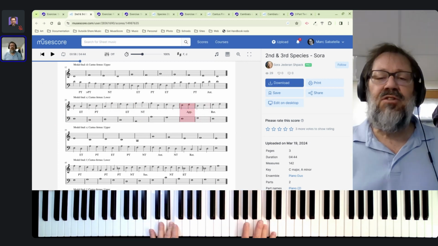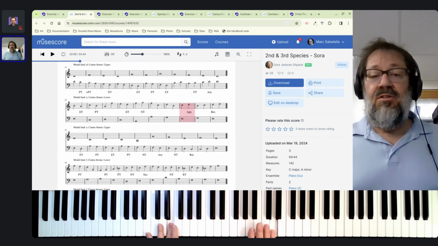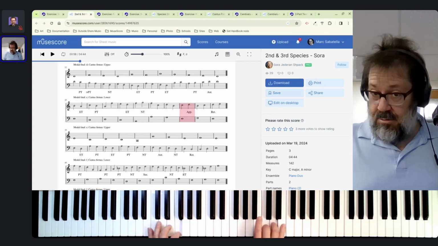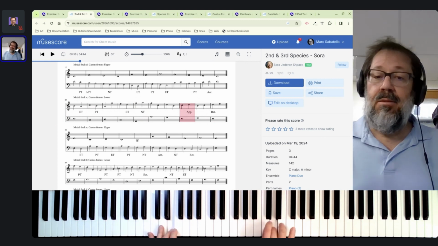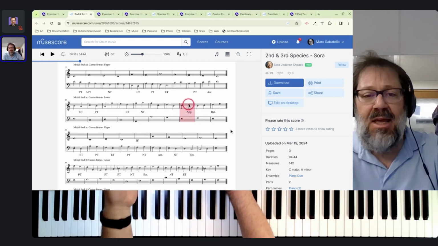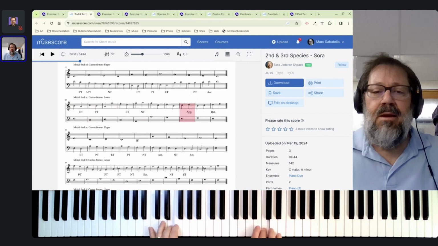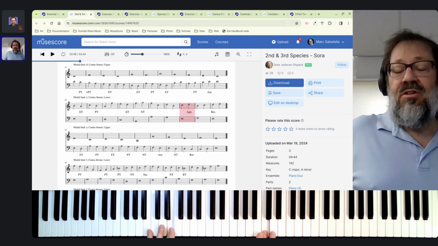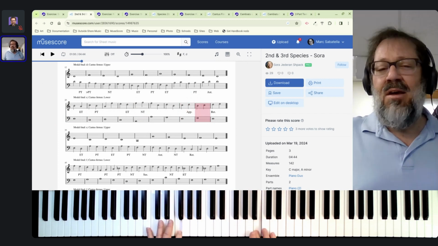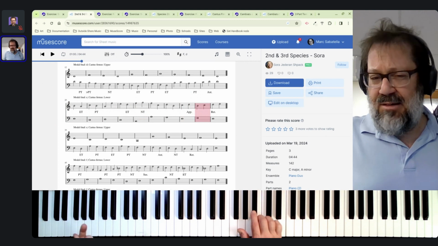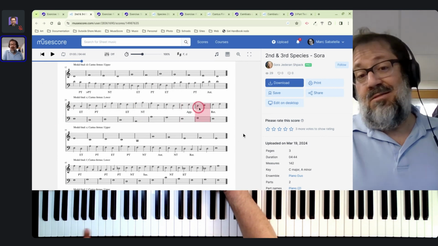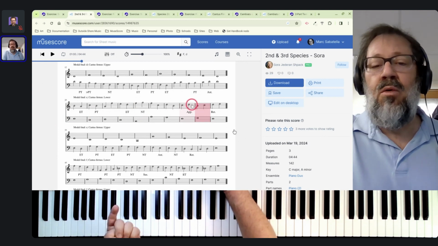You have consonants against consonants. You're stepping into a dissonance that I then expect you to step out of. Either have it be a neighbor, but that wouldn't work so well unless you put some quarter notes in there. So you're stepping into that thing, which makes it not an appoggiatura, because an appoggiatura is leaping into. However, your next note is also a dissonance, and you're leaping into that dissonance, but you're leaping from another dissonance. So you've got two dissonances in a row with a leap between them.